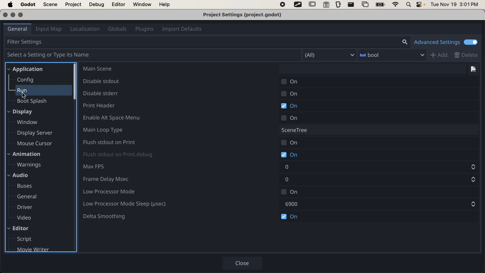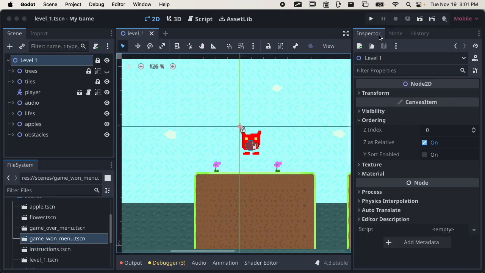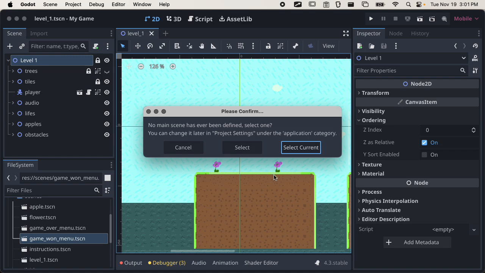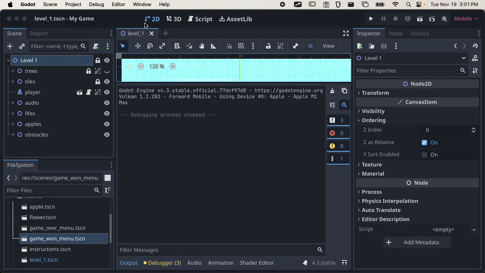This property, main scene: if you've been using the build button to preview your scene, then you may have already set your current level to the main scene. That's what happens when you run the build button. It's going to play the main scene no matter where you are in the editor. If you've done that, that's not the end of the world. You just need to replace it.